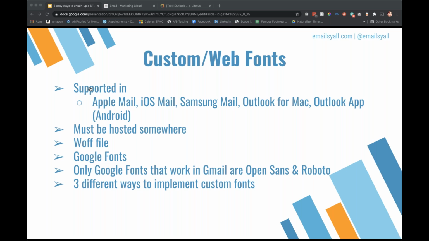So you can find great custom fonts at Google Fonts. They have instructions on how to implement, and there are hundreds of fonts to choose from. There's one caveat though. The only Google fonts that work in Gmail are Open Sans and Roboto. No, I am not joking. That is real. So there are 3 ways to implement custom fonts, but Google Fonts only provides 2 of them. Since we're going to use Google Fonts in this demonstration, we'll use the best of those 2.